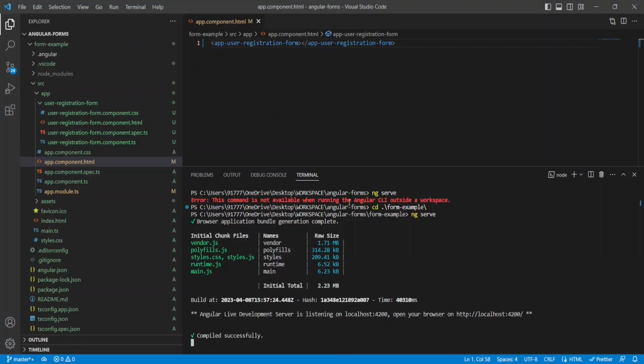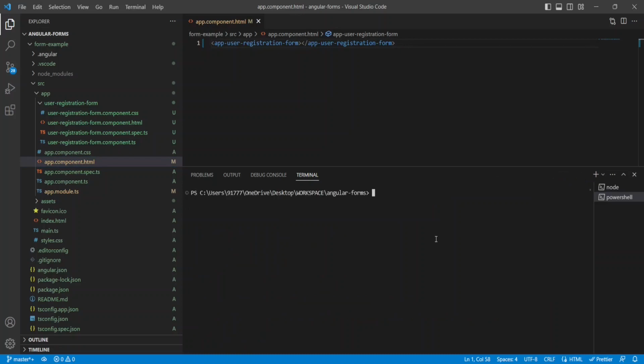Now let's write the code for the form. Before going to that, I will use one library that is Tailwind CSS. So Tailwind CSS I'm going to use for creating the input elements and adding the styles to it. If you don't know how to set it up, I have a separate video that you can watch, but I will again tell you how you can do it. So let's install the Tailwind. Let me go to the project directory and I will run npm install tailwindcss.